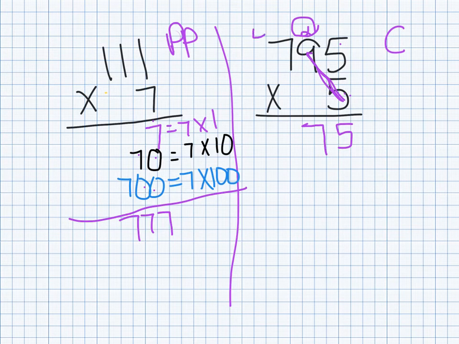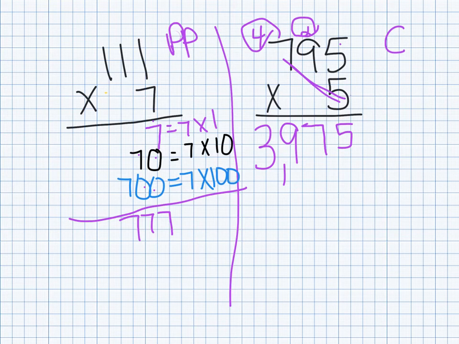Nope, it's not wanting me to do that. And I like to circle it. And then I have to do 5 times 7, which is 35, plus 4 more. I get 3,975.